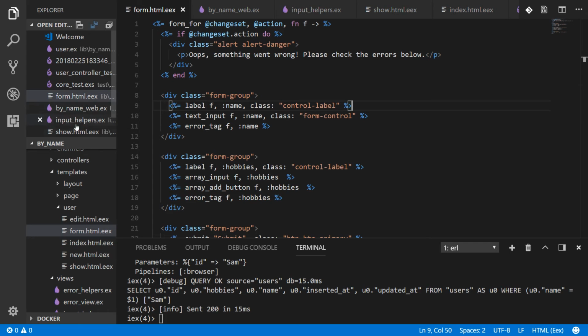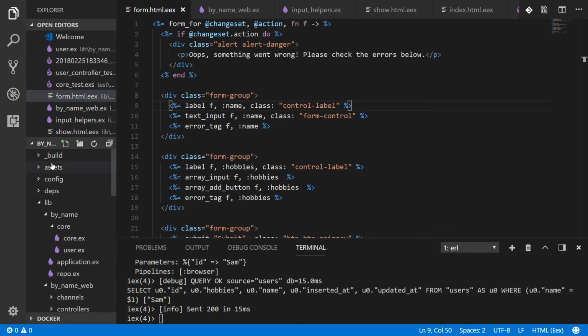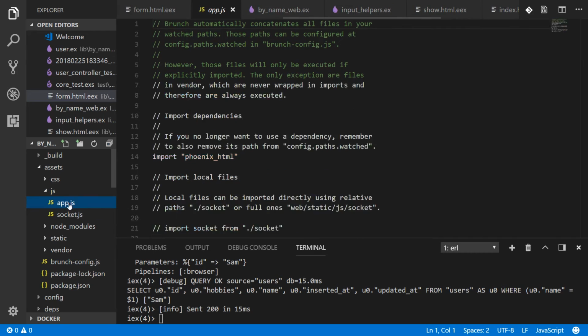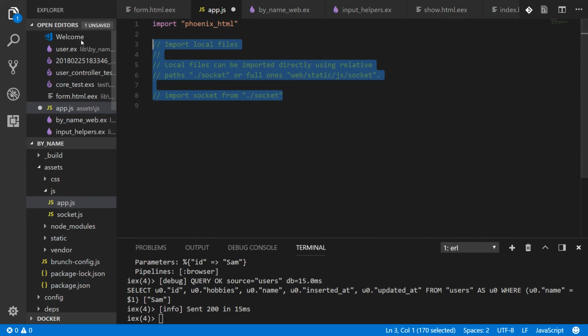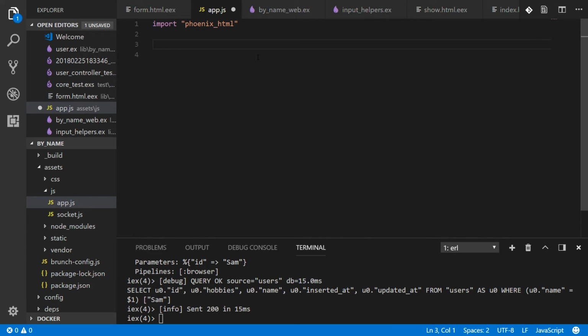All right, so our JavaScript is in assets, JS, app.js. Get rid of all these comments here. So this would actually be a lot easier to do with jQuery or React or Vue or something, but just to keep it to the lowest common denominator, I'm going to do this in plain JavaScript. So we'll need a window onload. That will do some stuff.